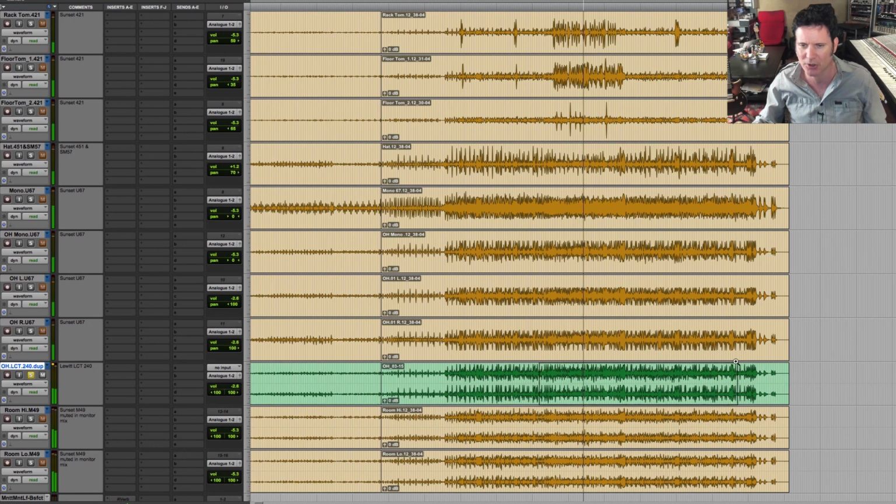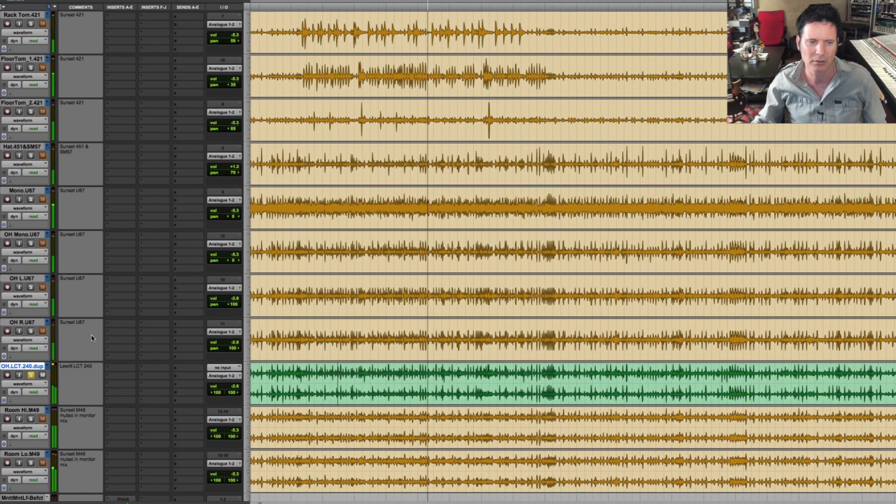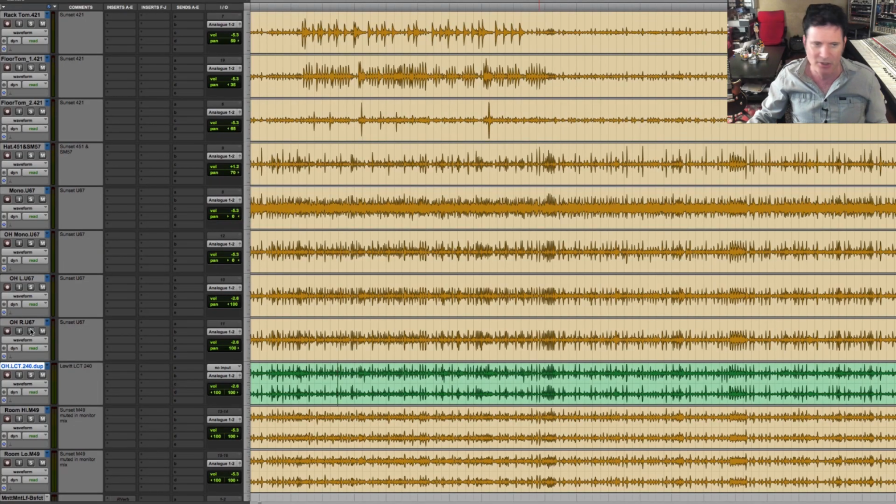It's interesting listening to this on the tom. So that's on the Lewitts. Let's go to the same place on the 67s. Now, just so you guys know, I use these same Lewitts on my overheads. I have a lot of choice of mics and I actually like what they do. One of the only downsides of large diaphragm condensers overhead, which I use all the time, is that they tend to get a lot of lows, a lot of low mids, which will end up pulling out. Like immediately on these 67s, I love them.